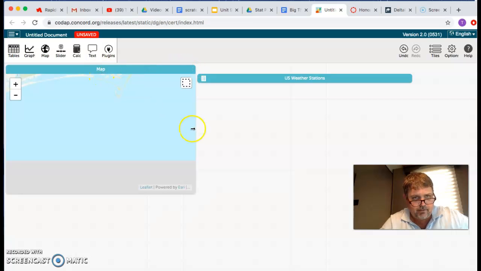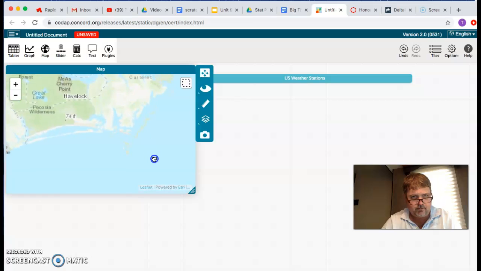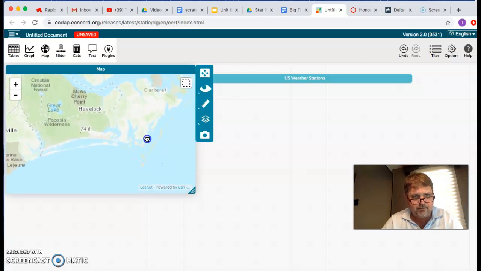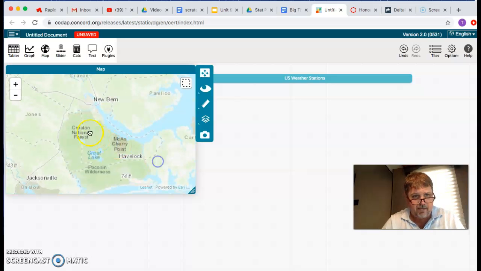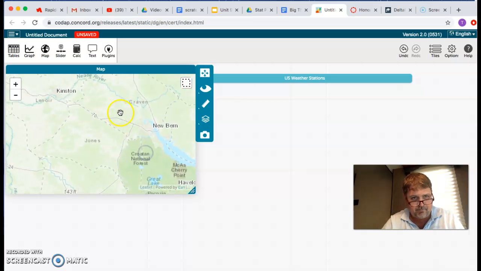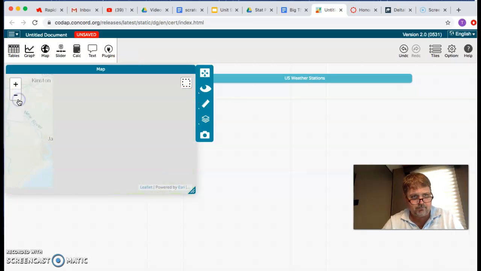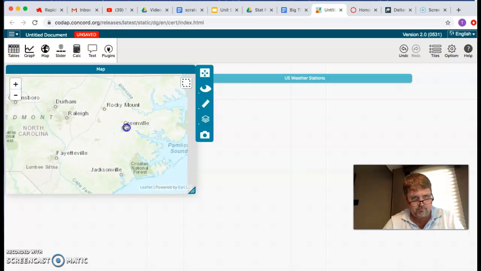Now it doesn't want to work. There it goes. Wow. Okay. I zoomed way in, and what this is, is a map of weather stations and data that's been recorded. Let me zoom out some so you can see what I'm talking about. It should be a whole bunch of data points on here, and you can kind of see how it populates these things.